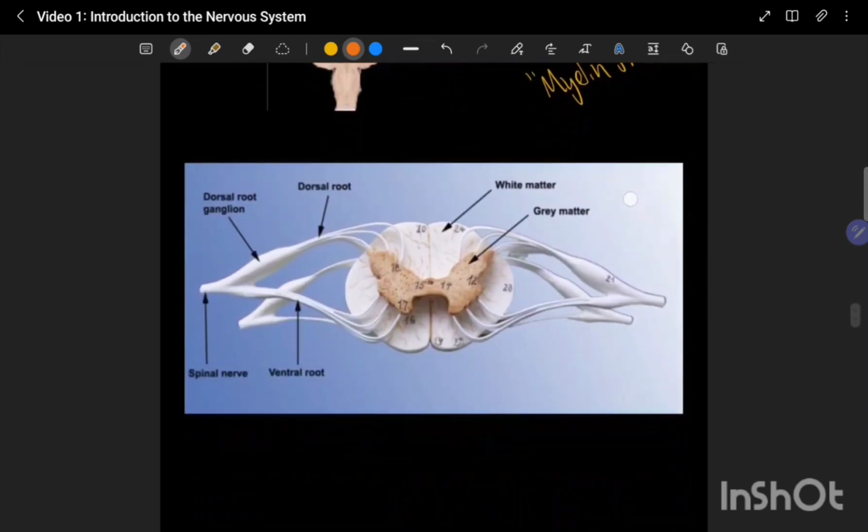This is inverted in the spinal cord. So in the spinal cord, our gray matter is more internal, and our white matter is going to be everything else that we see. White matter includes the body of the spinal cord, but it also includes things like our roots, our ventral and our dorsal roots, and our spinal nerves. So those are all mainly axons that are relaying information between the gray matter in the spine and in the brain.